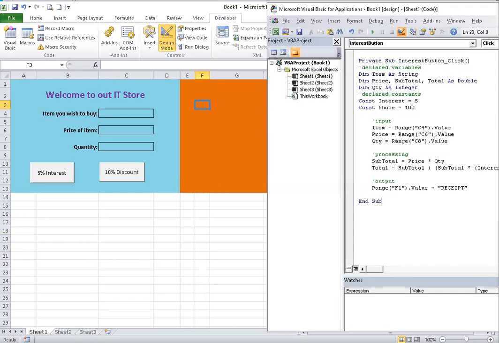So maybe F3, I'm going to skip a line. Let me copy and paste here. F3, I want to put quantity. Then next to that is G3, I want to put item.